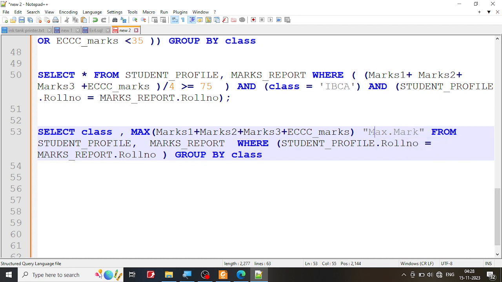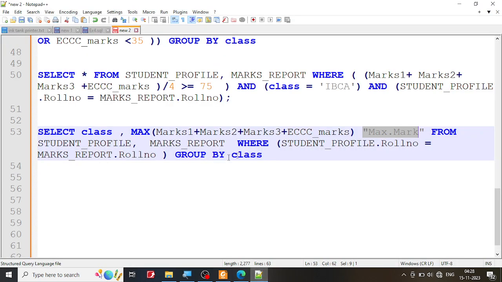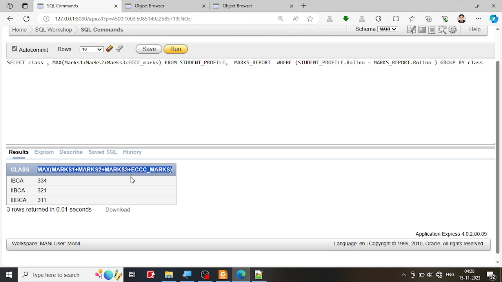If you write money, that money will come. If you write ABC, ABC will come. Whatever you have written over here is going to come as the column heading. Let me run it and show you. You notice that the column heading is very lengthy now.